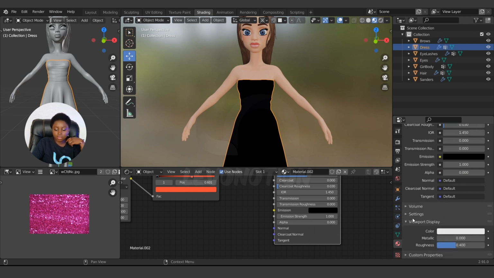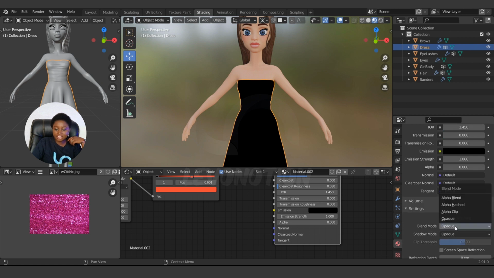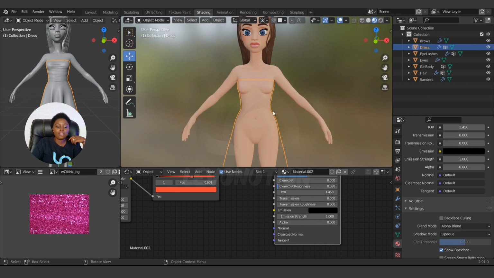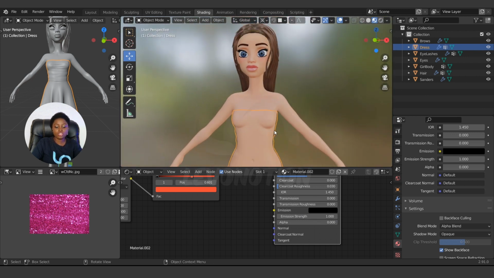So you go to settings, then you change this from opaque to alpha blend. So you see now the dress is transparent, it's not opaque. So this is where you change it. Even though you've changed it here, you still have to change it under the settings for EEVEE.